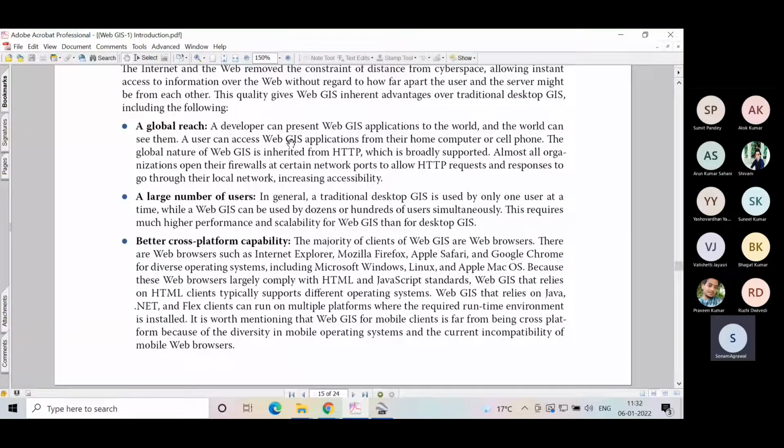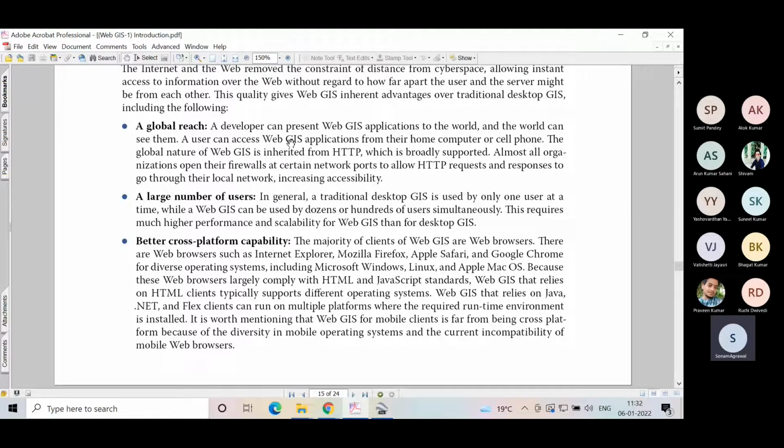So in the case of WebGIS, the reach is global. It is not just local or nationwide. The web is used all over the world. So if you develop any application, it will be usable by everyone. The number of users will obviously be larger compared to the traditional manner, because in traditional desktop GIS, we need individual computers on which we need to install all the software and place all the data, and only then can we visualize the result or perform any analysis. In the case of WebGIS, that is not required.